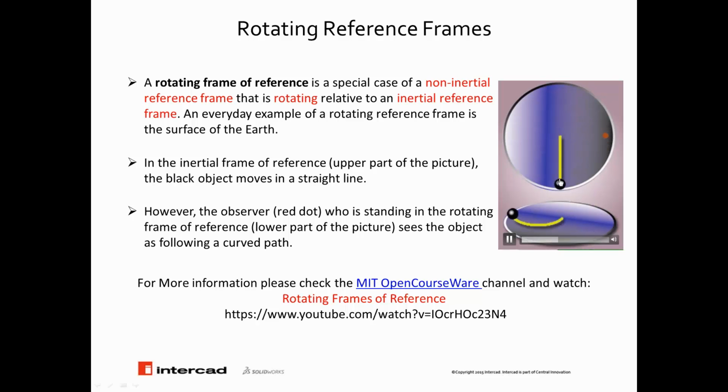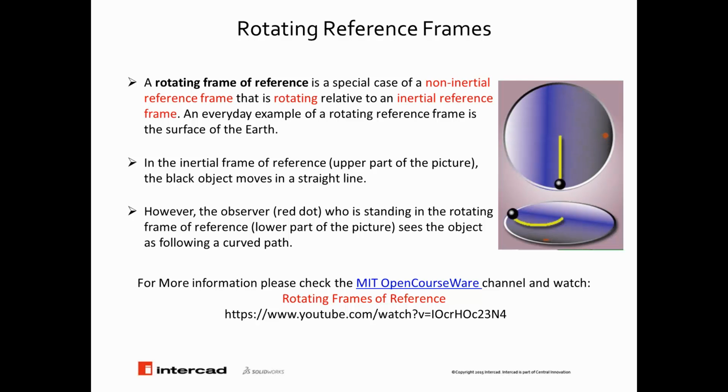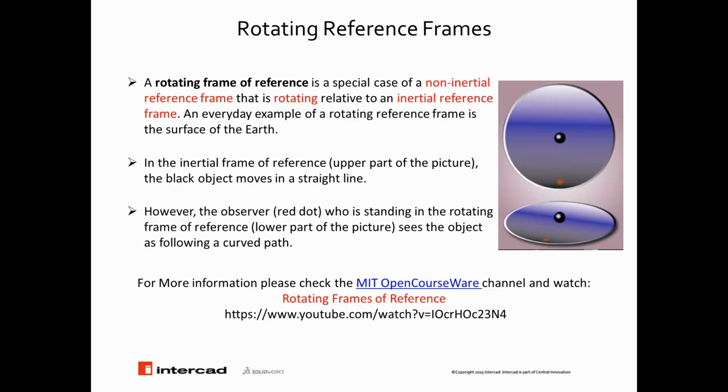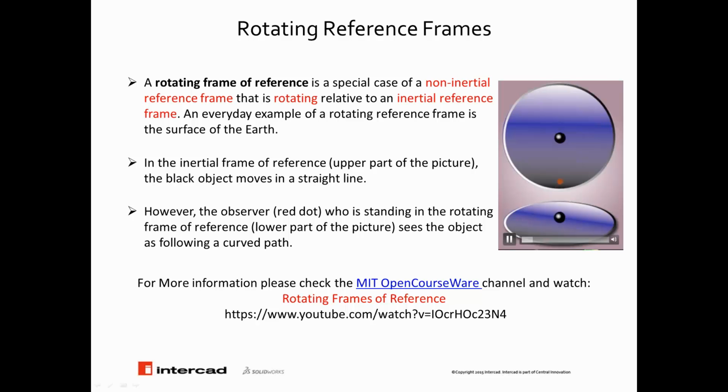The fact is, the disc, the ball, and the observer are all rotating together. A very complex motion of that ball, which is a curved motion as you can see here if you are stationary and not rotating with the disc, gets simplified to a very straight line motion.